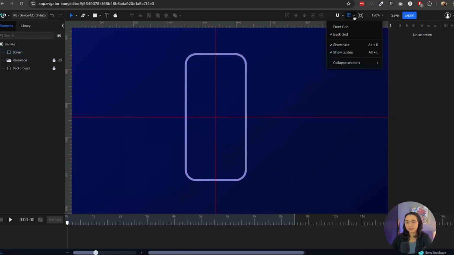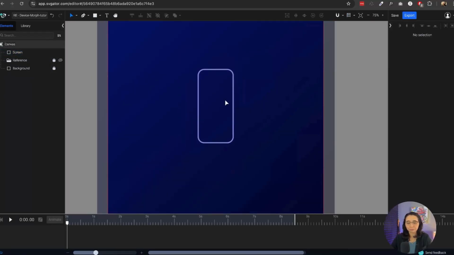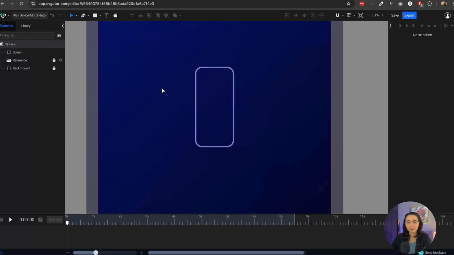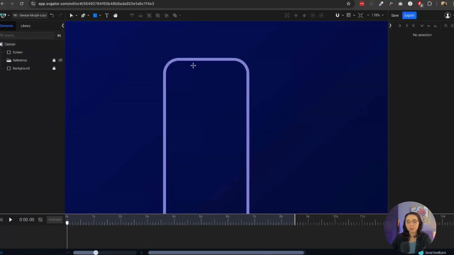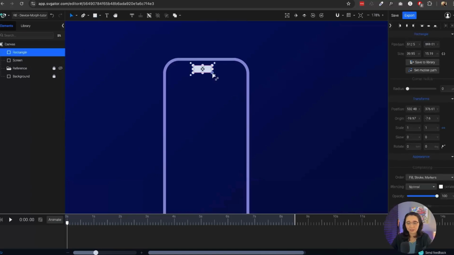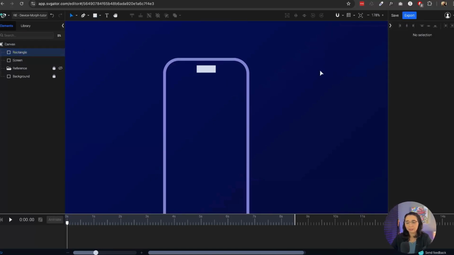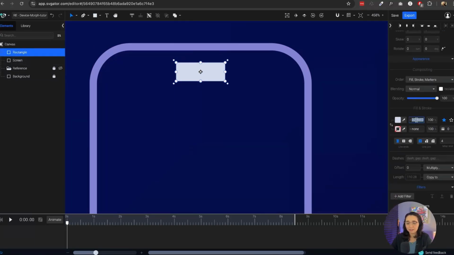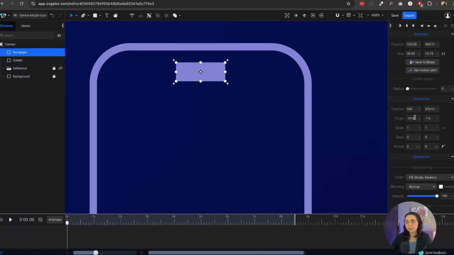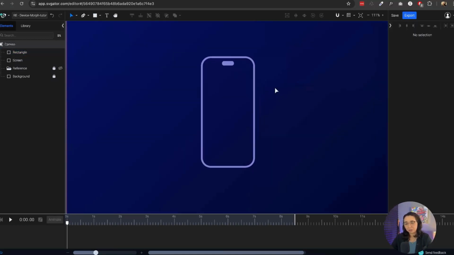And the first thing that needs to happen is this device here. There's 2 things that are gonna happen with this device. We're gonna have a little notch, you know, the little notch that iPhones have for the front camera. We're gonna make that too with a rectangle, so that's, you know, pretty simple shape. I already have my color here, and then we're gonna add a little bit of a radius too. I'm gonna go all the way up to 7, and then make sure that's also aligned. So I think that looks pretty good right there.